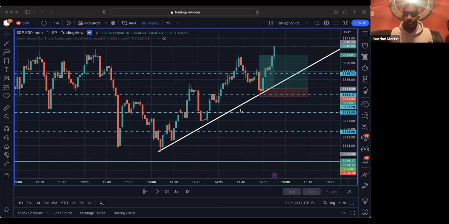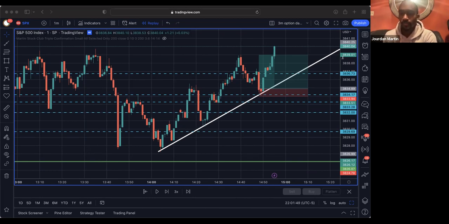You're literally just trading the trend. That's all a trend line is. Is you trading the trend, or you trading the reversal of a trend because it's now broken the structure. That is all it is. Simple. End of story. So y'all can trade that. And it's simple. We do it on whatever stock, whatever time frame, it don't matter.